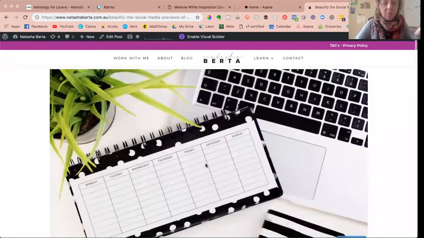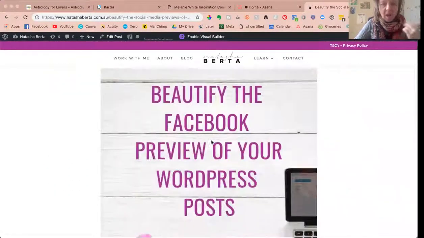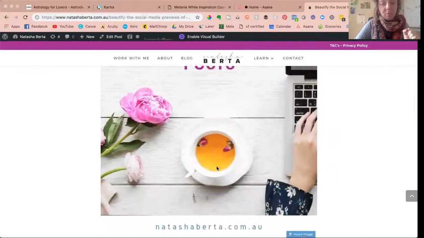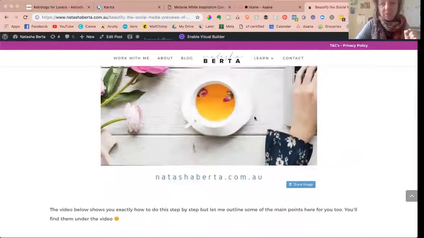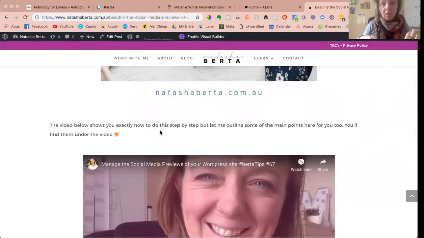Is to have a beautiful big featured image, a bit of introductory text. I love to have a Pinterest-sized image. I'll talk about that a bit more when we get to it, so that people can share it to Pinterest if they want. Then I usually have a little bit more instructions. If it's a long written blog, I would probably break it up with instructions and then image and instructions and then more instructions just to help break it up.